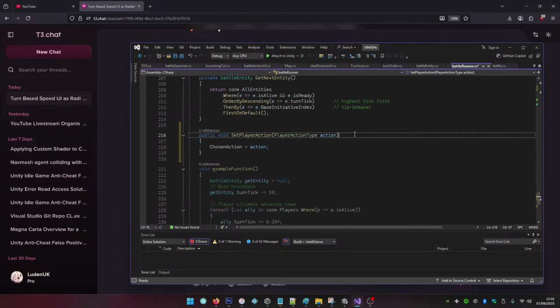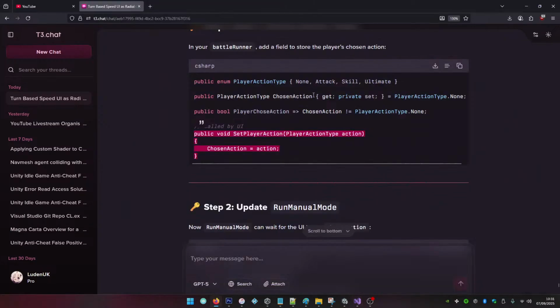So now we have this public function of set player action. I like to use a little set player action type action, chosen action equals action. But that seems kind of dangerous.